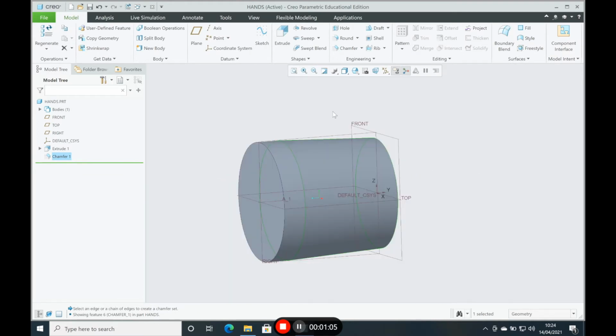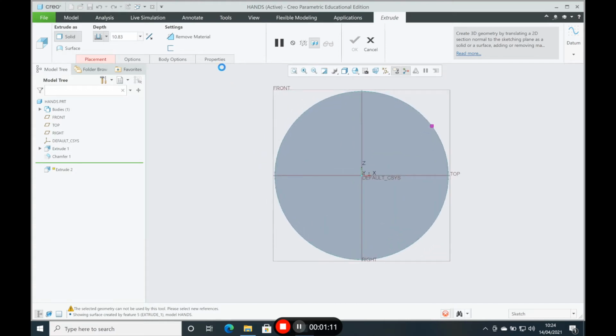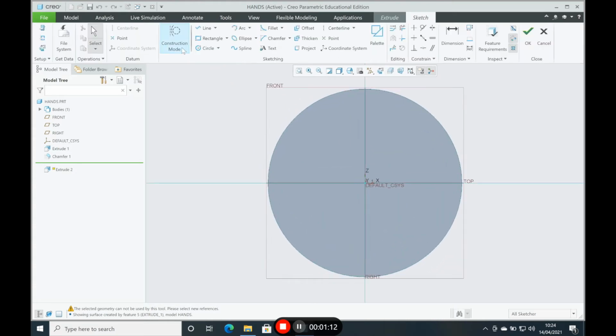So we've pressed the OK button. We're now going to add another circle to the left hand side of that model that we created on the screen. So again, the Extrude button is in the center of our screen there. We will click on that, and like in previous tutorials, all we're going to do is select that front face. So I've just moved my mouse over to it, it's highlighted red, I press the tick, we're good to go.